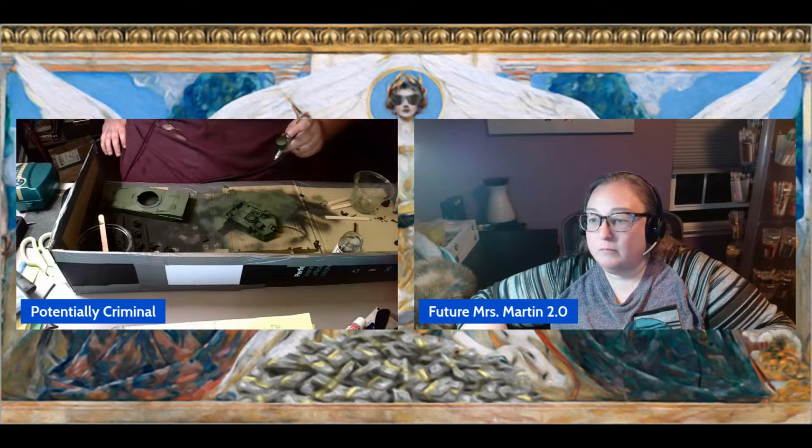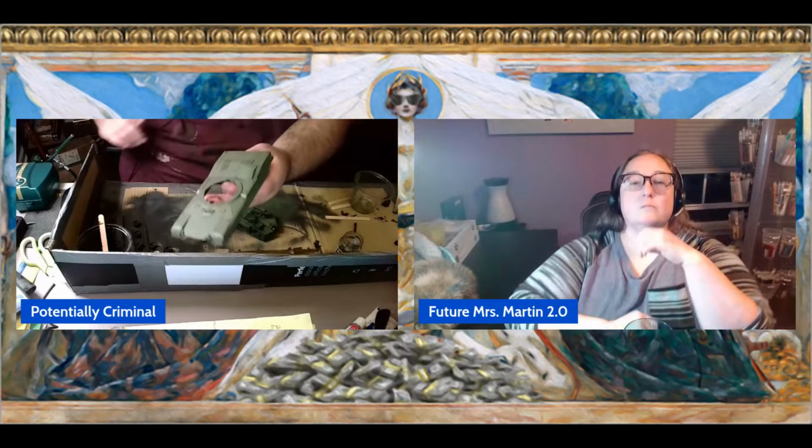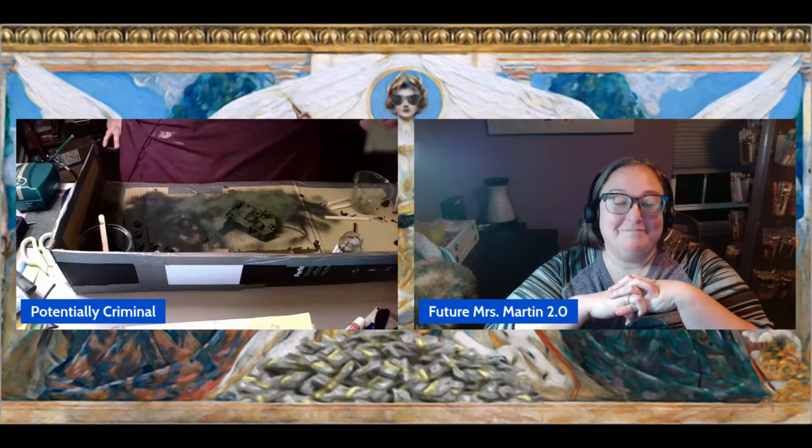Now, if you see this, oh, this is not going to focus too well. The reason why I did all the black is it gives it a little bit of depth there. Do you see that now? I don't know if you can see it on there too well. Looks green. All right, well, I tried. I believe you. Maybe in person.